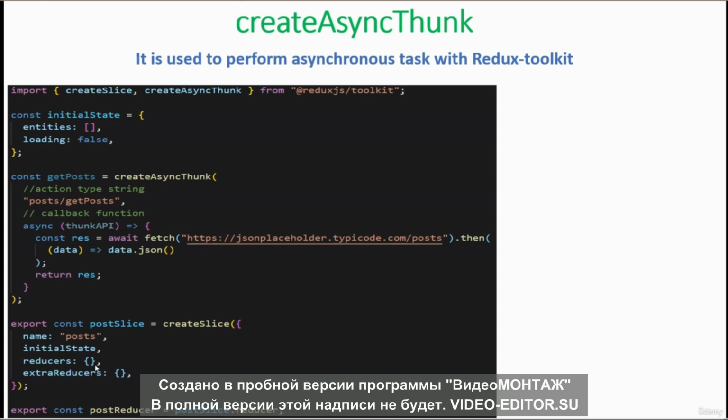Now we have a reducers object here. Inside this reducers object, we handle synchronous requests made to the store. Now we have extraReducers. In extraReducers, we handle asynchronous requests, which is our main focus. An asynchronous request created with createAsyncThunk accepts 3 parameters. The first parameter is the action type string, and the second parameter is a function that returns a promise and generates a thunk that dispatches pending, fulfilled or rejected action types based on that promise. The third is the options object, in which we provide different configuration to our createAsyncThunk API, but the third parameter is optional.